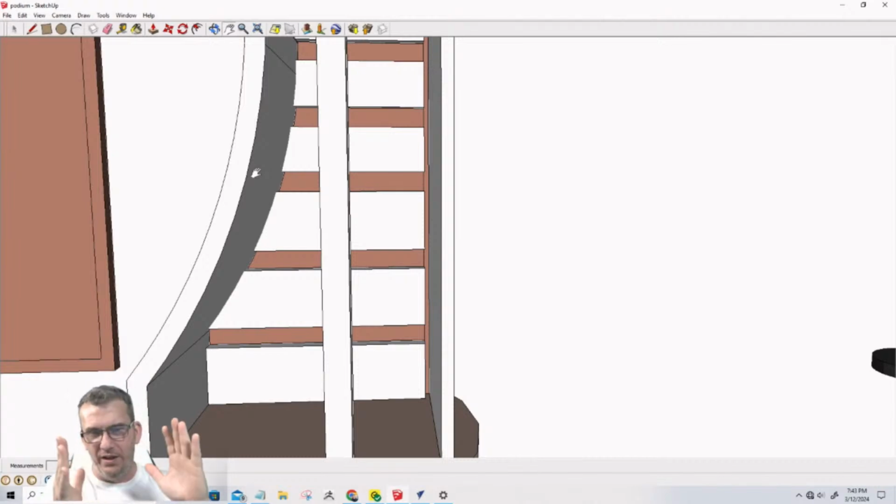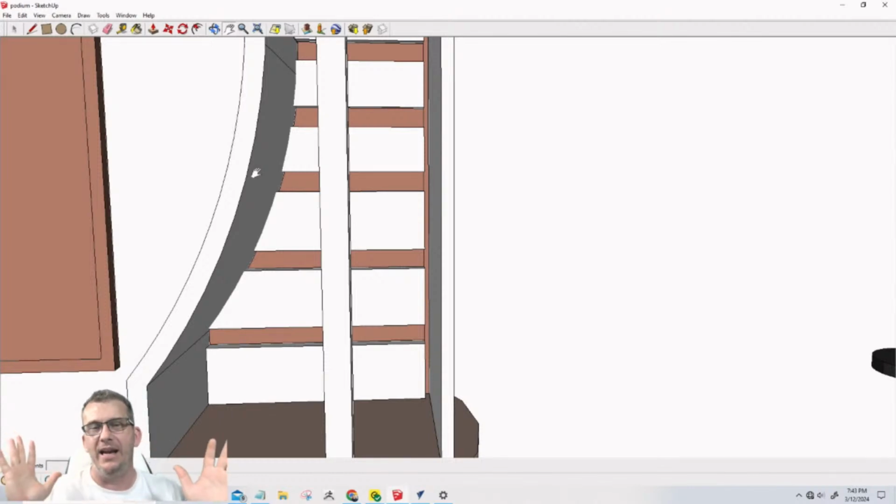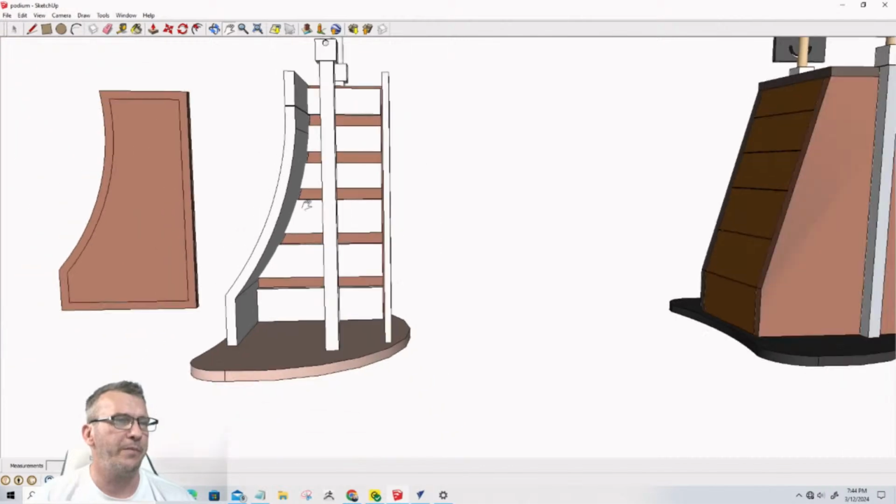But one of the commenters said, hey, what about using 2x4 material, so that way the backs of the drawers could be straight, and then you have material to remove that meat for the curve. And that is a possibility. It could possibly work, but I worked hours and hours and hours on it, and I just couldn't get it. I honestly couldn't. And I know my limits. I just had to say, hey, I can't do it, and if I can't do it, what the hell am I trying to teach it for? Right. Kind of thing.